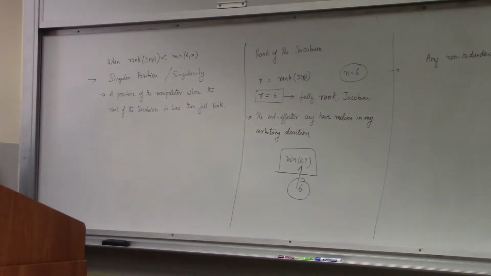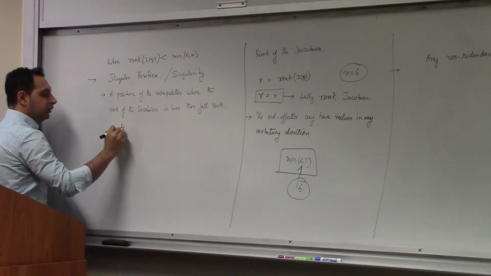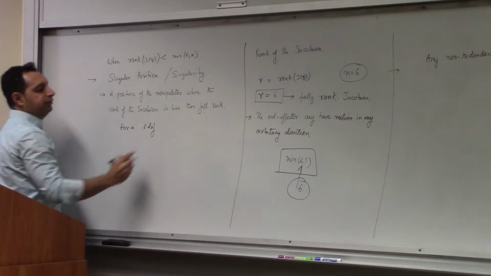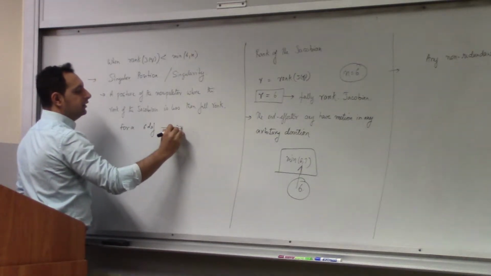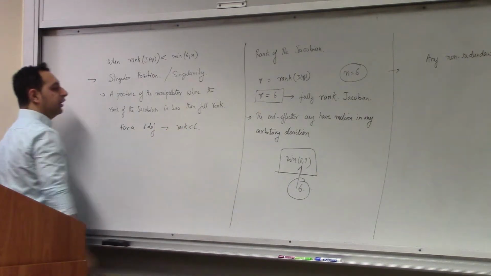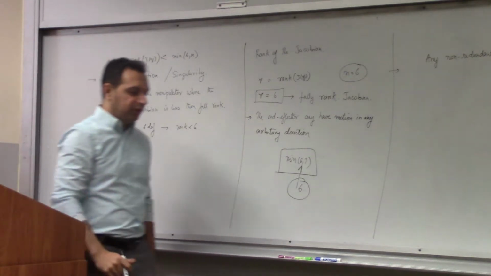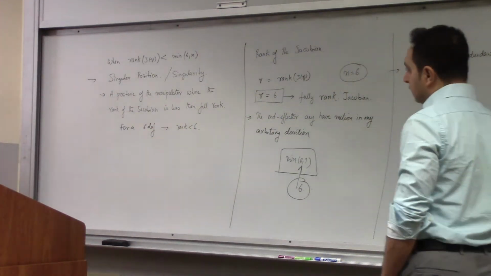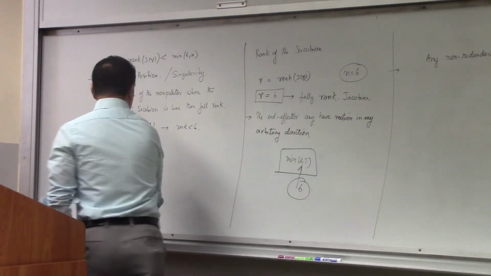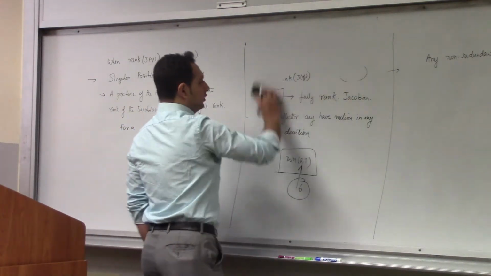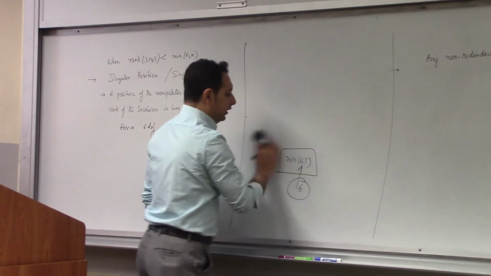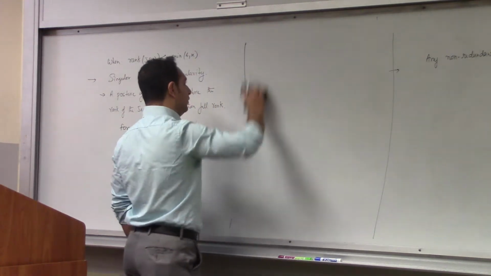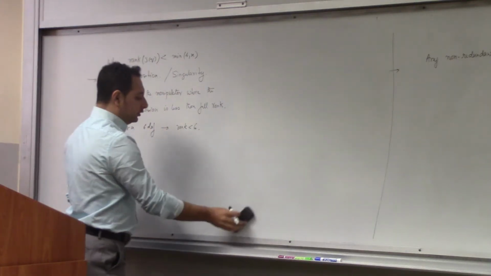Okay? For a 6 degree of freedom manipulator, that means rank is less than 6. If the rank becomes less than 6 for a 6 degree of freedom manipulator, that means it has gone into a singular posture. It is really important to understand what a singular posture is, because when you operate a manipulator, you're trying to move it, and it becomes difficult to move the manipulator when you reach singular positions.